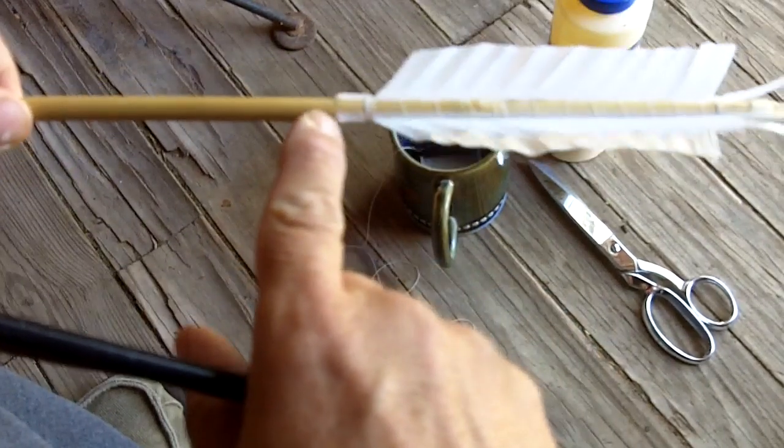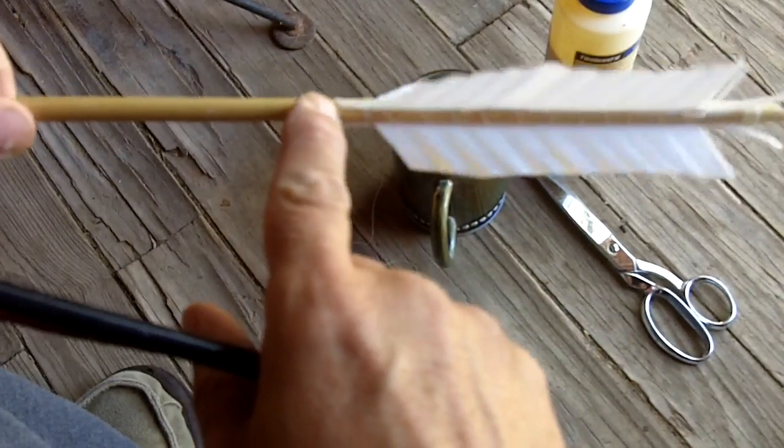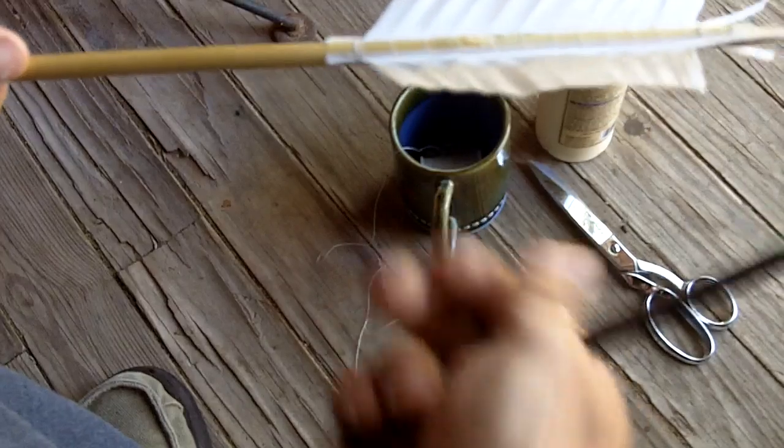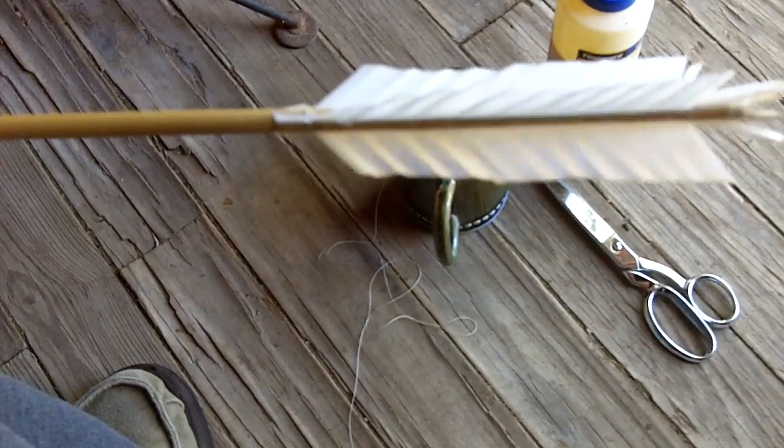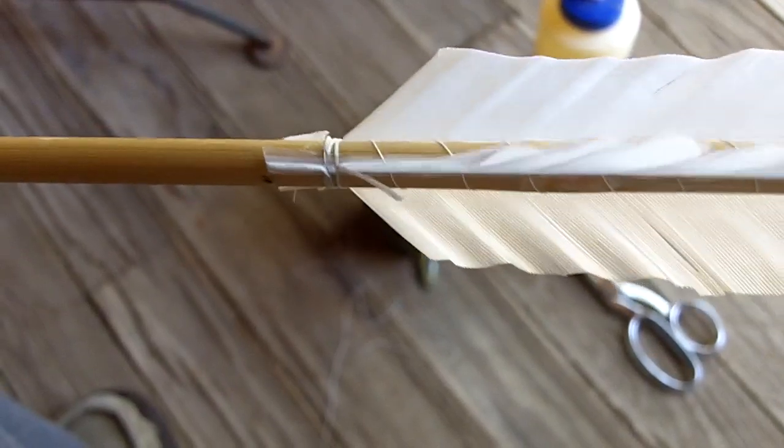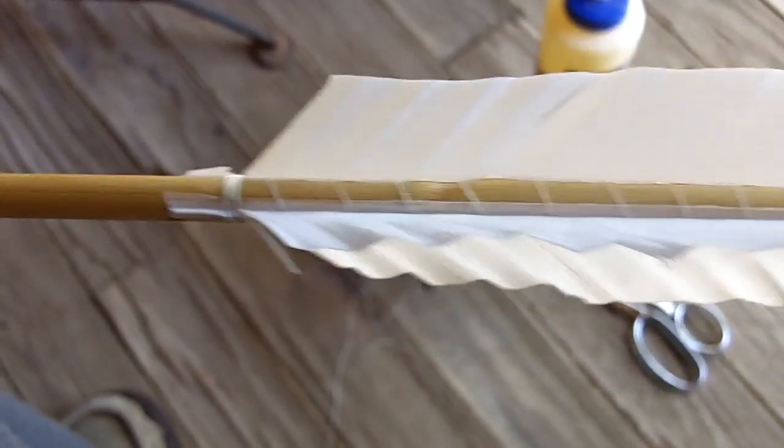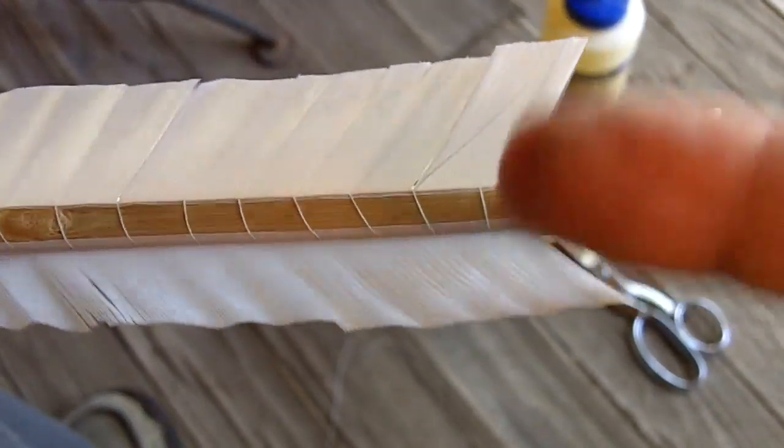And this front part will be wrapped down with a single layer nice and flat. Right now, it's not even glued down. It's just wrapped on itself. Same with this here. There's no glue on it at all at any point.